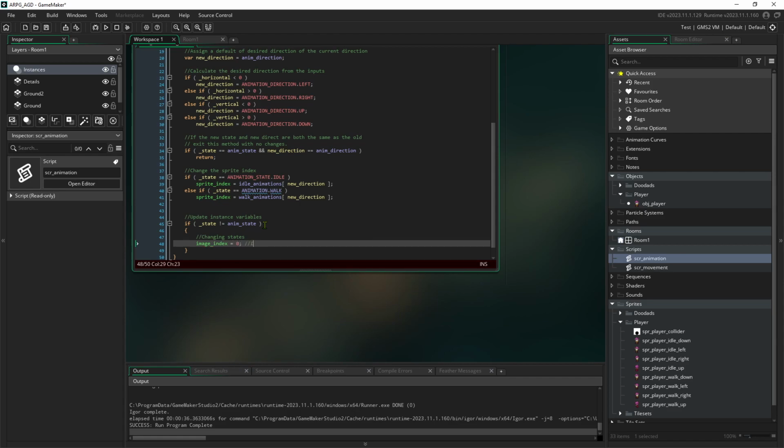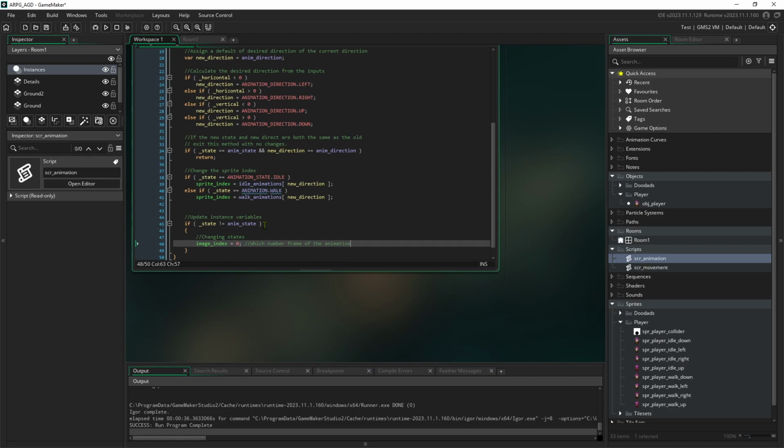This is the number of the frame of the animation to use. So this will set the animation to the first frame. That way, if you're on the third frame of a walk cycle and you switch to the attack animation, it doesn't switch you to halfway through a sword swing, which would make no sense. You want to start the animation at the beginning of the animation.